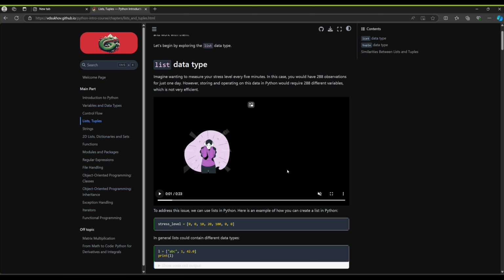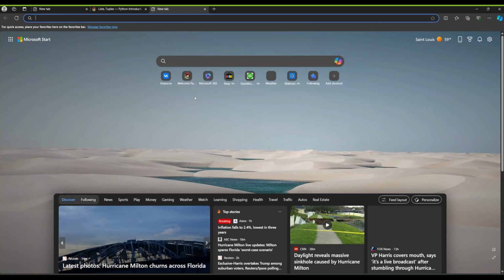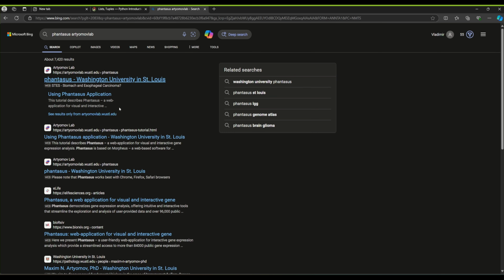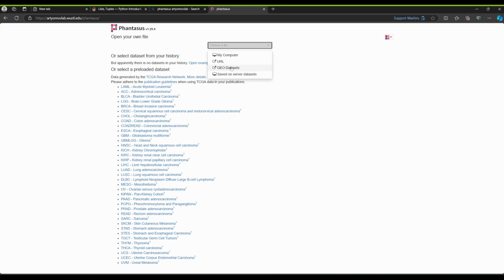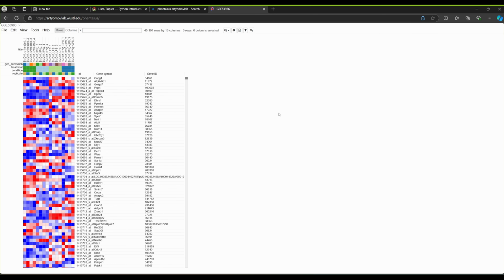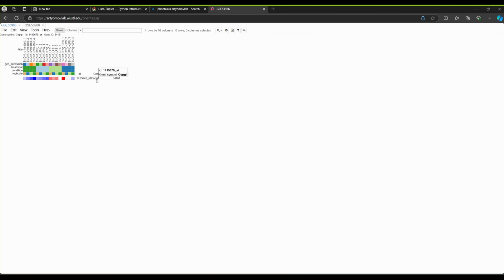I also want to show you an example more related to your field: gene expression data. We can open Fantasus. I hope you already saw it. Let's open some data set, the basic one that is always used as an example. Let's focus on one specific gene, a random one.